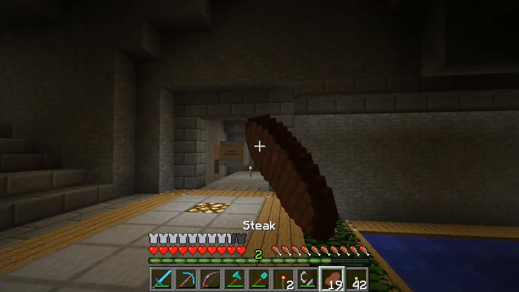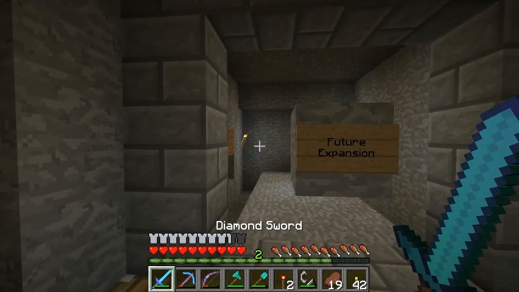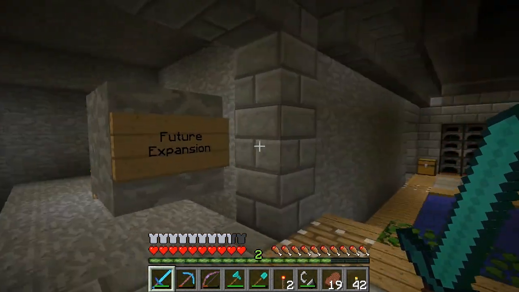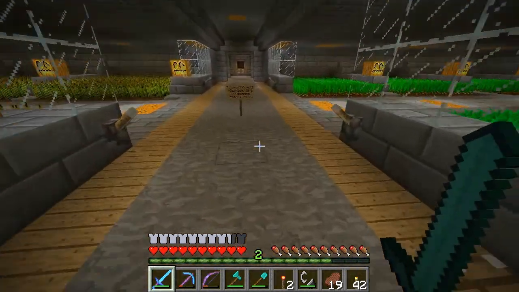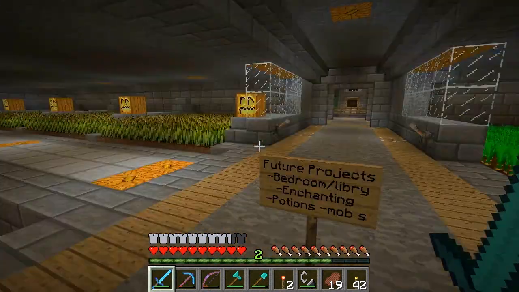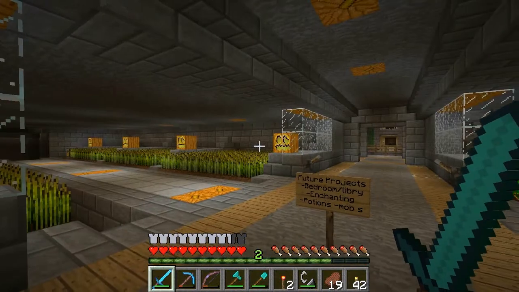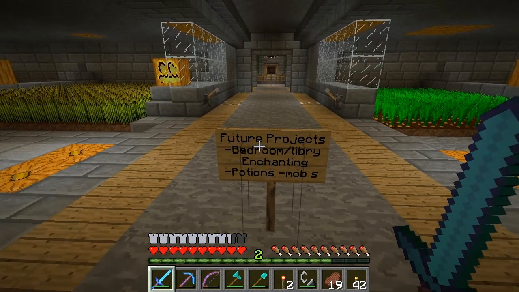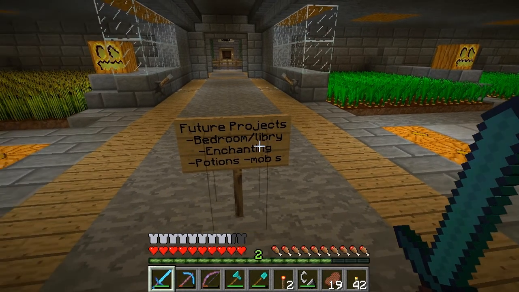This, I'm not quite sure what I want to do with this. This was at one point going to be the minecart system, but it's not anymore, obviously, because we have that guy up there. So I don't know what I want to do with this. Not sure at all. And on the subject of projects, this sign has been here pretty much forever. So you can hear the sweet, sweet sounds of pistons going off. So as you can see, we've pretty much touched everything on this list. Bedroom and library was done a long time ago. Enchanting room was recently completed. Mob system's going to be done pretty soon.